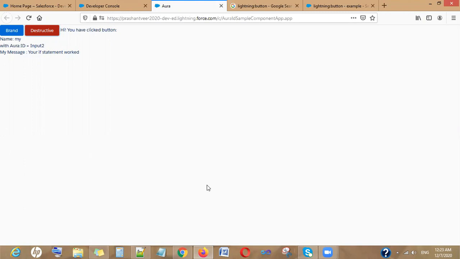Then you again have two methods, event.getSource. Now event.getSource means you're finding the source first. Okay. Then get. If you're just using get, you have to put the v.name, that is the name of the string component. Okay.